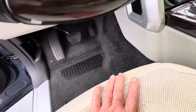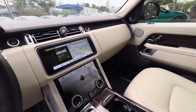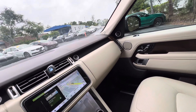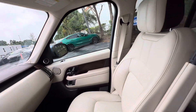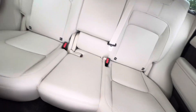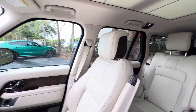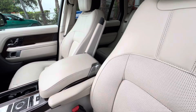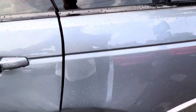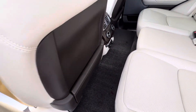I already know there's no damage inside the vehicle. Those screens are flashing on the video but when you look at them with the human eye they're not doing that — they're just solid and normal, so don't let that scare you, it's only happening in the camera. It's got the panoramic roof, the premium interior, and the nicer upgrade wheels — I really like these wheels. The interior is nice and big, and the factory floor mats are all in great condition.